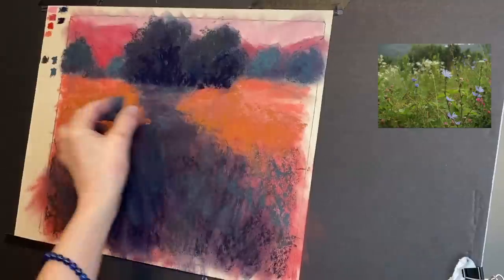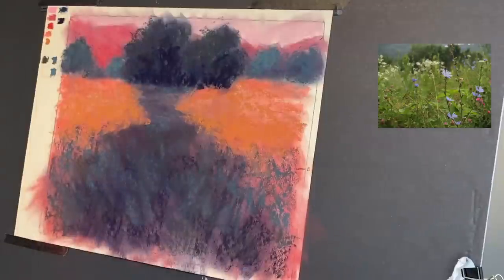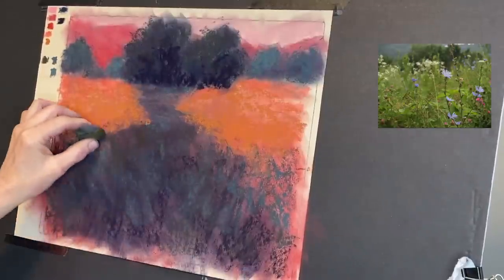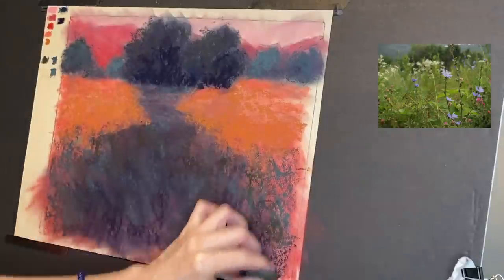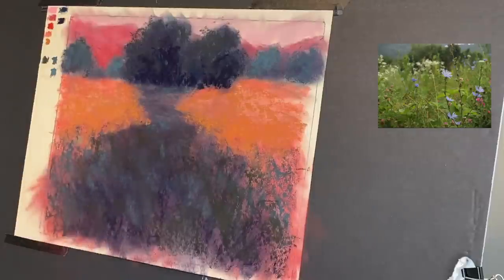I decided to grab this. This is one of the Sennelier 40 half stick set that I just showed there. This a little bit warmer. A lot of those grasses had some golden tones to them. So I thought I'd make that field a little bit warmer with that.